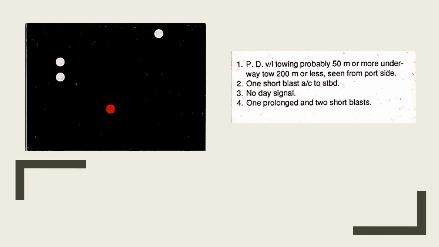The next vessel here is a power driven vessel towing. Now if you look at this card, you might get confused with whether this is a normal power driven vessel or a power driven vessel towing. Now you should not get confused.